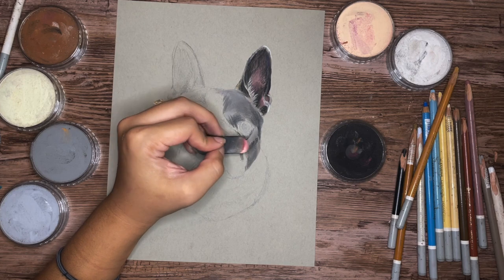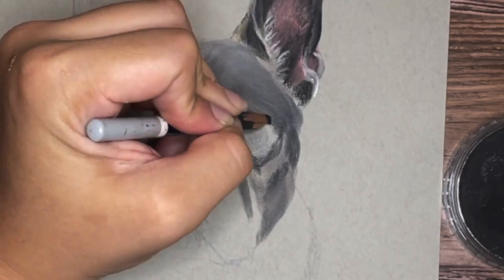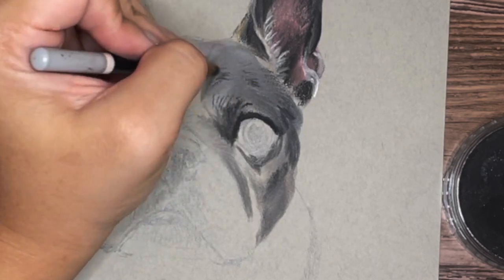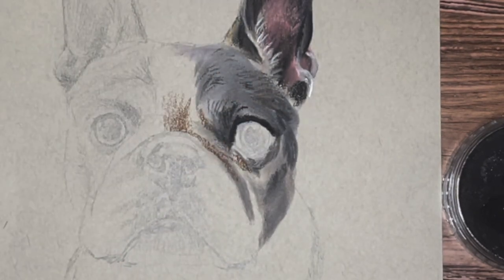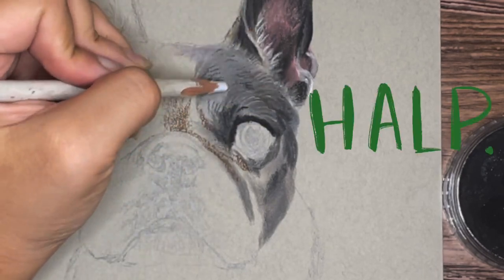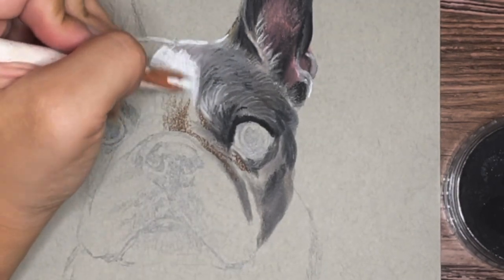All right, with that lecture done, here we go, moving into the eyes. You always want to color in the direction like you're petting your fur baby. So ultimately, my job is to pet your fur baby like a million times in a day. No wonder my hands hurt. That's kind of what I'm doing. I'm just petting your fur baby with multiple colors all day long. And really, it's what I'm doing when I'm thinking about coloring, like, oh, directionality of the fur, like giving you a good scratch right there, you know?